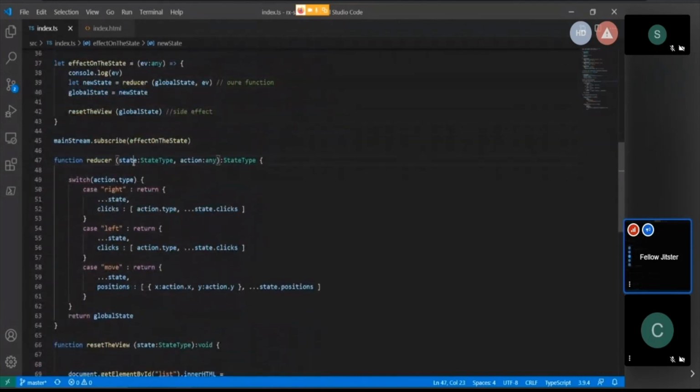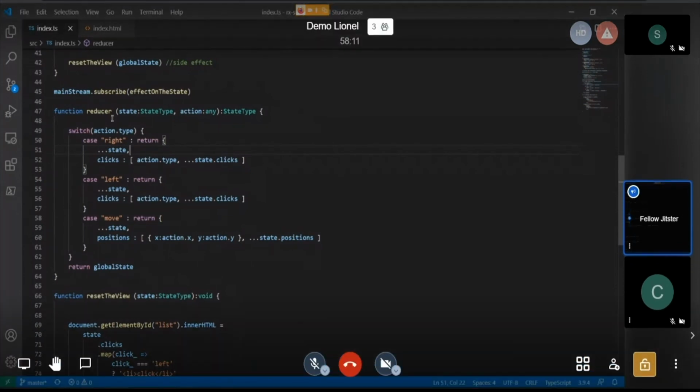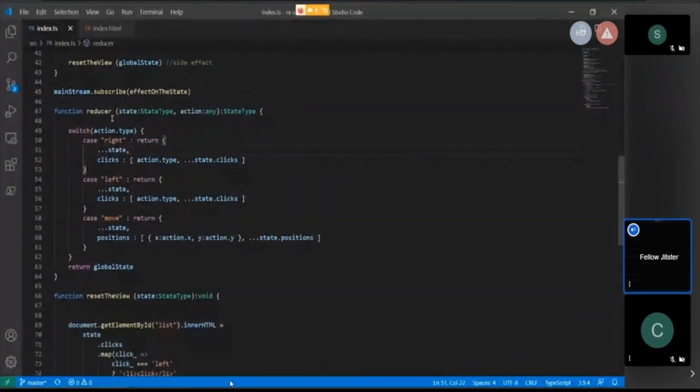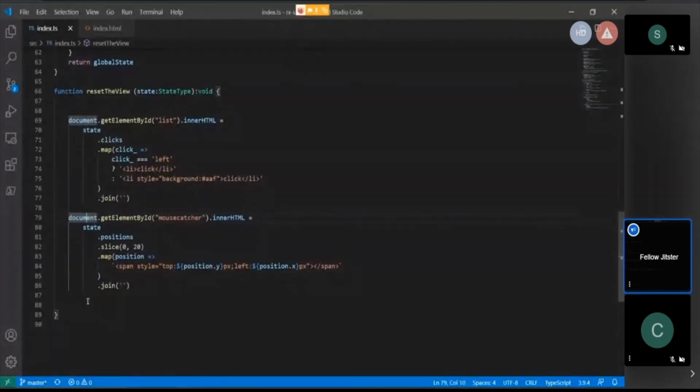For instance, here I take my state and my action, an event, message, whatever you want to call it, as inputs, and then I return a new state. I haven't affected anything outside the function. So this is a pure function. And resetting the view is the effect because I'm going to affect the document. So this is a side effect.